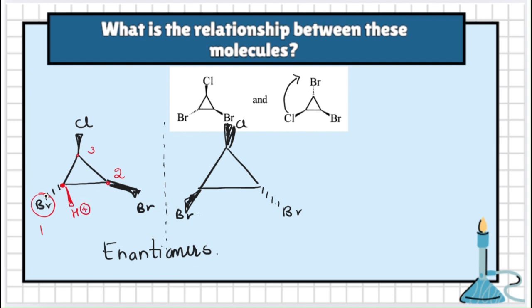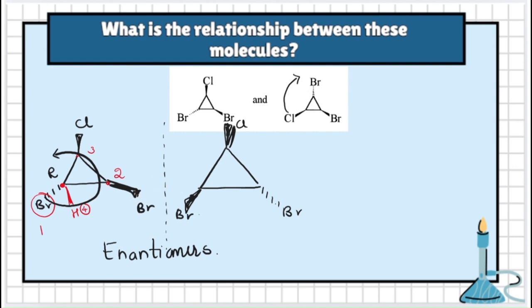Now, you move from 1 to 2, 2 to 3 and check where it is going. It is going in the S direction. That is anti-clockwise, that means S. But whenever hydrogen is above the plane, S becomes R. That is the final configuration. Now, this is a mirror image of it, right?